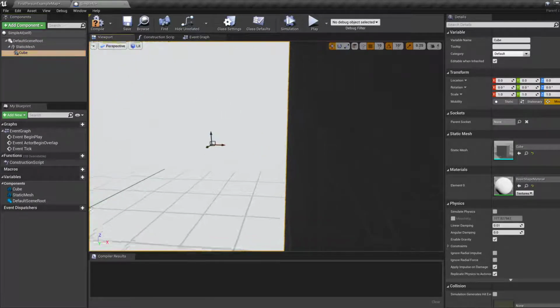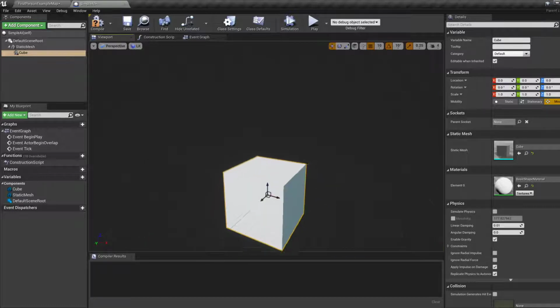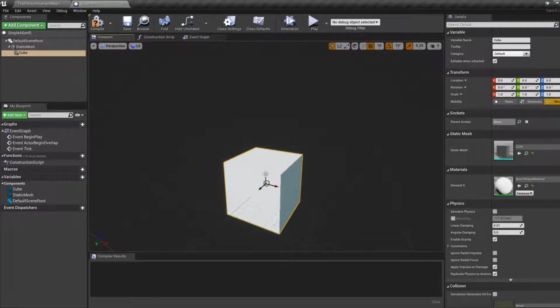It's going to be just a simple cube that we're going to do something with, I suppose. Compile and save as per usual.